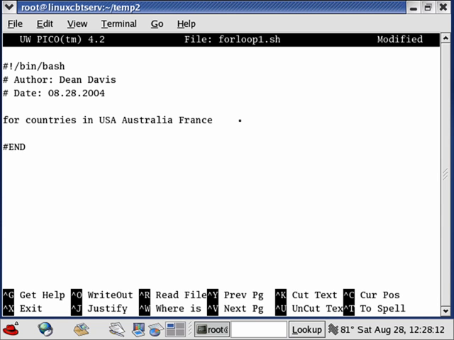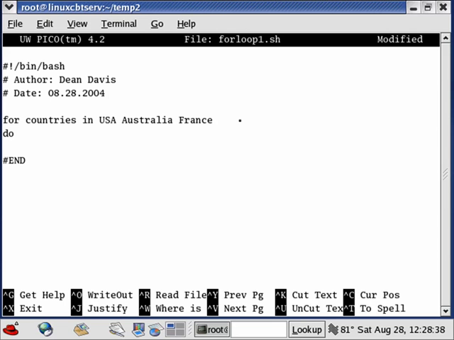Now, if you'd like to write this entire thing on one line, or to include the do operation on the same line, you need to terminate the for section with a semicolon. Ideally, for visual purposes, you should separate the for line from the do line. And when you do so, you don't require a semicolon. So for countries in USA, Australia, France, do the following.